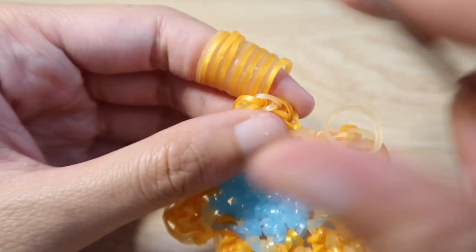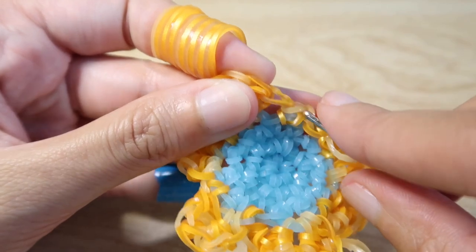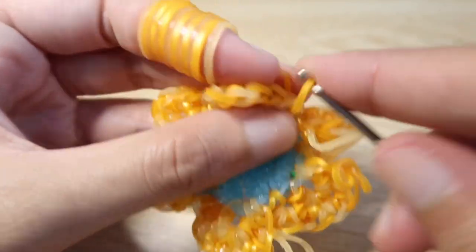Anyways, we were right here, and we're gonna keep doing the same thing. So we're gonna come on this first loop here, and it should be the loop that is the slip stitch. I'm just gonna go across the top.